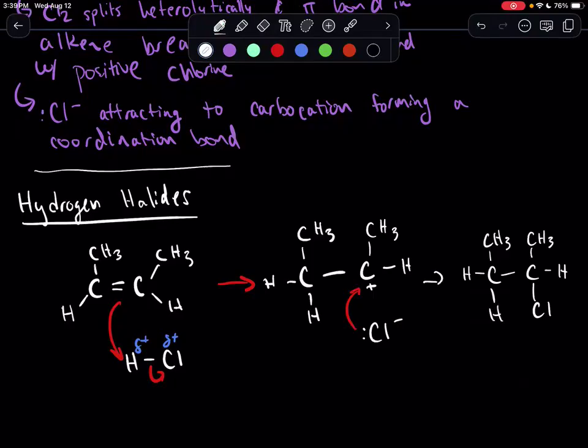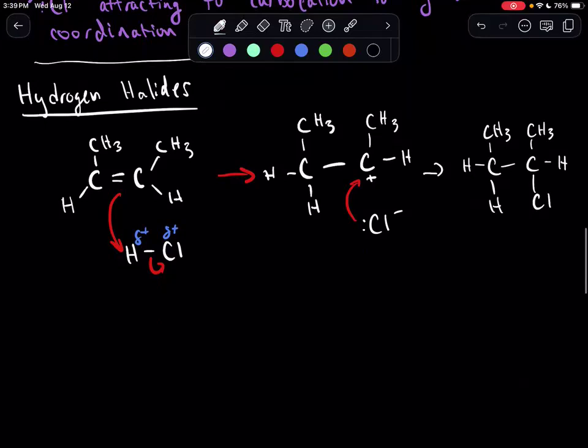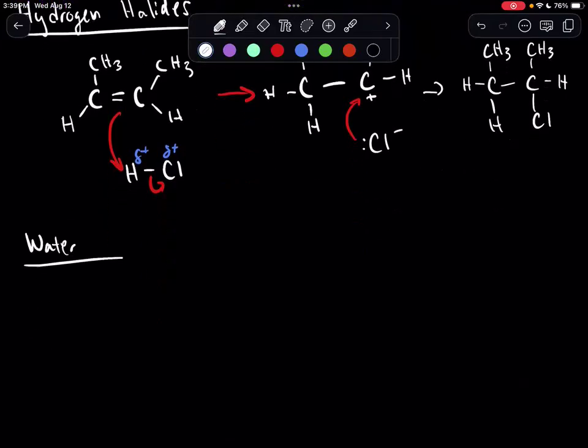So with hydrogen halides, it's the exact same reaction we've come to expect back from that SL video, but now we have our detailed reaction mechanism with our carbocation formation. All right, moving on to the water reaction. See if you can predict this one yourself, starting with the same reactants. We're still going to start with butene. The only difference is instead of our hydrogen halide, we are going to bring in water.